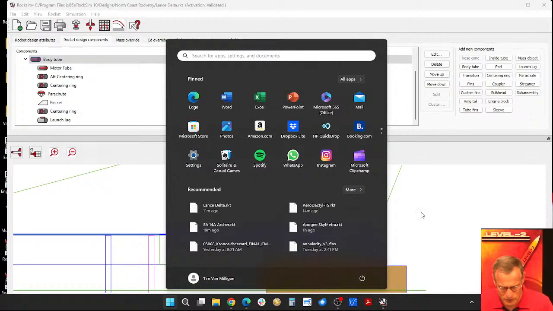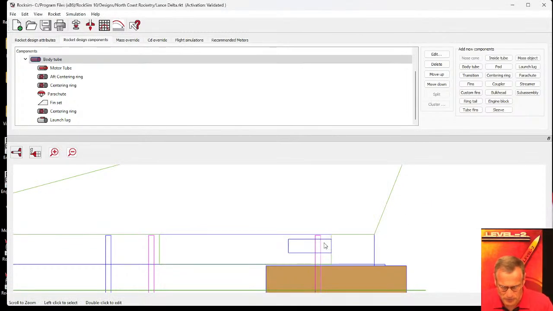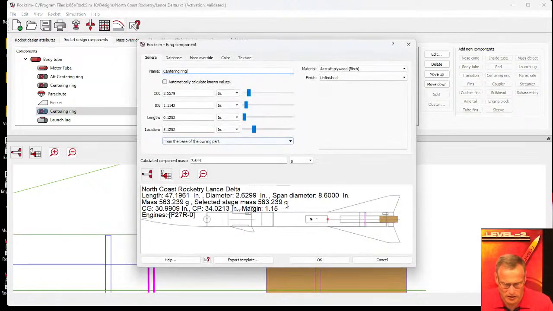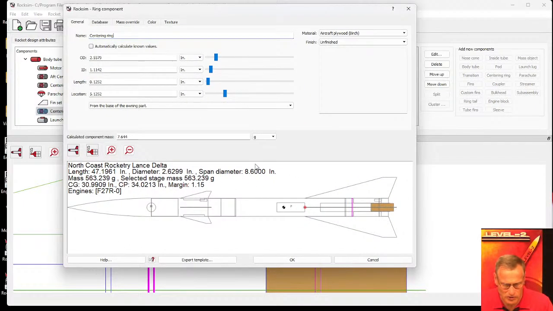So that one's, why is it doing that? So that ring is in the right spot. This ring right here probably should be back here. So if I edit that ring, and just make this bigger so you can see it.